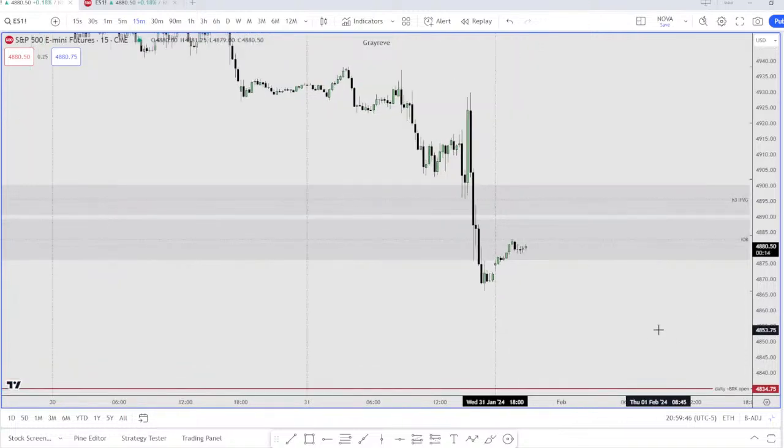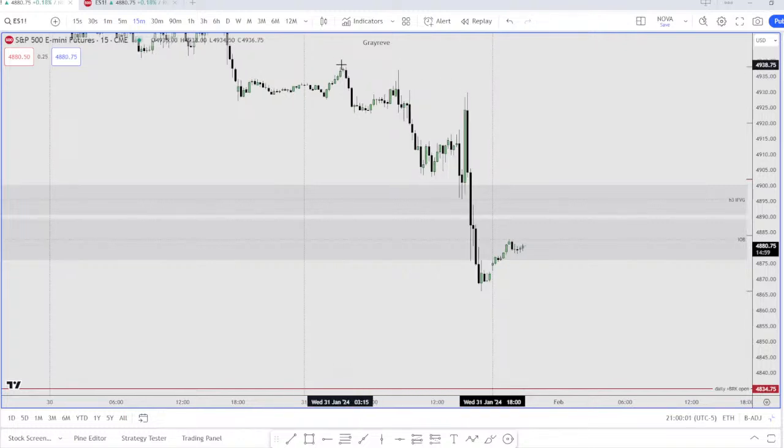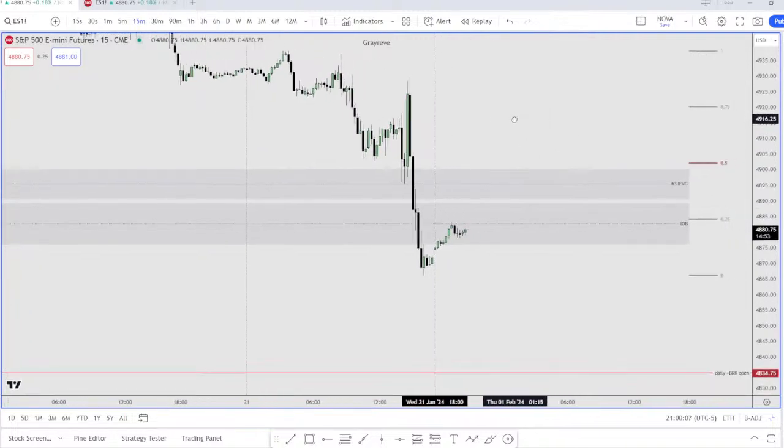The SMT is right here actually. This high during FOMC did not take out the 8:30 highs and the London highs, whereas Nasdaq took out the highs here. So SMT here, yes, it has proved to be the weaker asset, so preferably I'm going to be shorting ES. That's it for this update, and good luck trading.